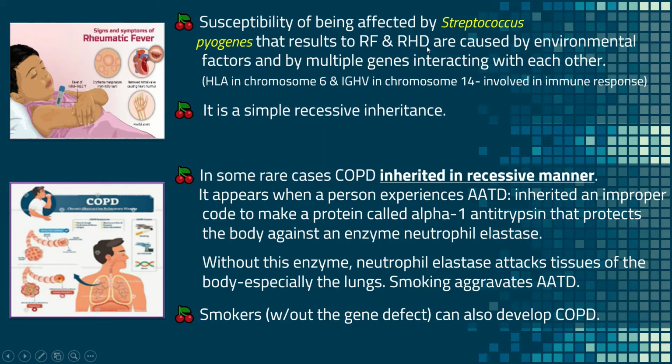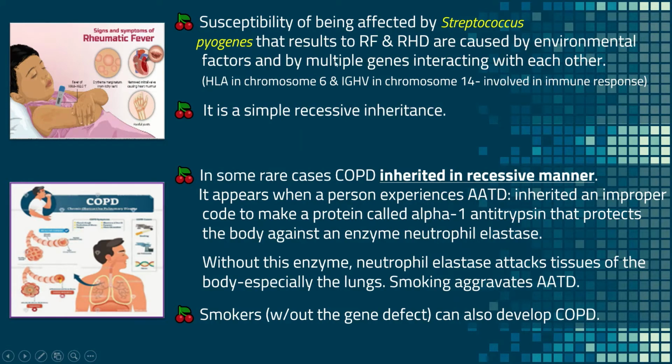and it will reoccur every now and then, the heart will already be affected, and this disease is now called RHD. There are some people who are susceptible to RHD because of two factors. If the environment is unclean, no proper hygiene, then Streptococcus pyogenes can infect your body and you'll be more susceptible to it. But there are also multiple studies that genes can also play a factor in how susceptible you are to the infection of Streptococcus pyogenes.